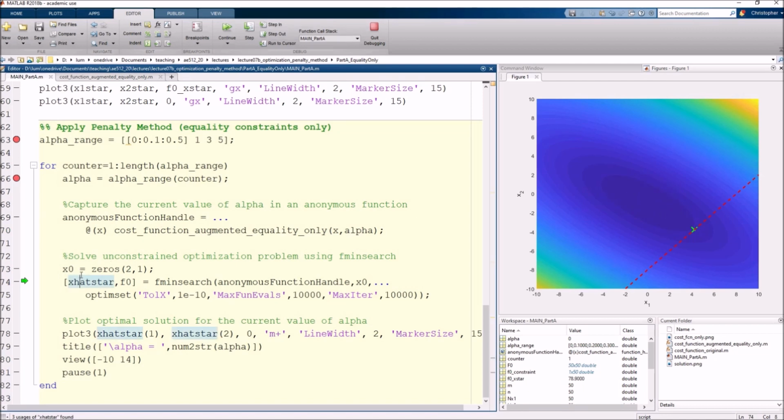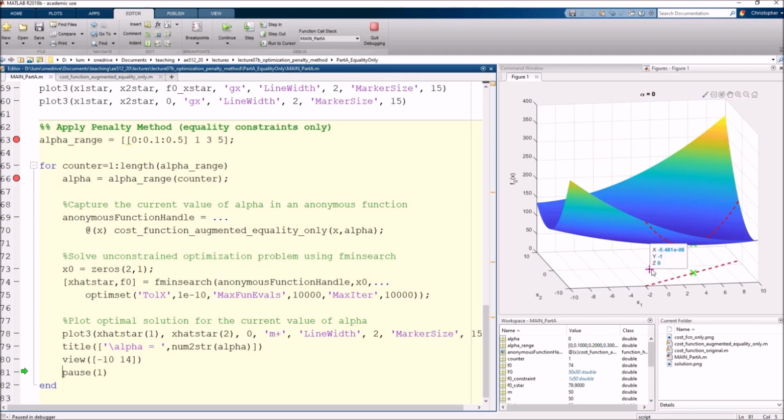If I run this line, here we go. On line 78, I'm plotting that value it just kicked out as a magenta plus. I guess we can't see it because it's underneath. On line 80, I'm going to change the viewpoint because the solution is sitting underneath this surface. If I do that, yes, there you go. This point is the one it just found, and if you project it straight up, you will end up at the very bottom of this surface. It completely ignored the red line. It completely ignored the constraint.